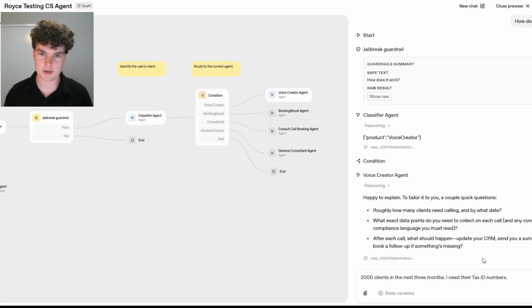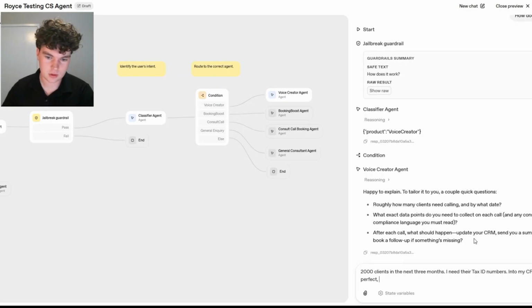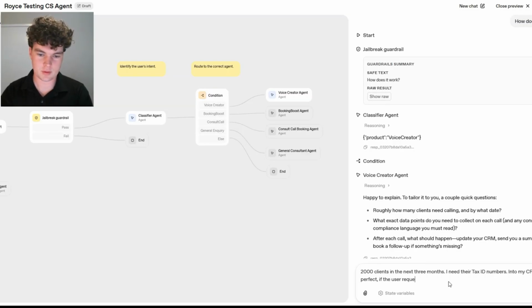But typically, this is the best way forward. So yeah, into my CRM is perfect. And then, would you like to book a follow-up call if something's missing? If the user requests to book a follow-up.